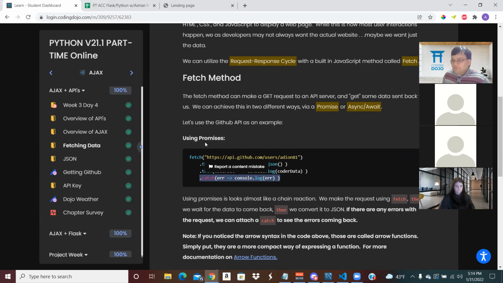So that's about all you need to know for the moment. Don't worry too much about this right now. And by the way, we're talking about JavaScript here, not Python. I should probably mention it right now. So this lecture and the next lecture are going to be a mix of JavaScript and Python.